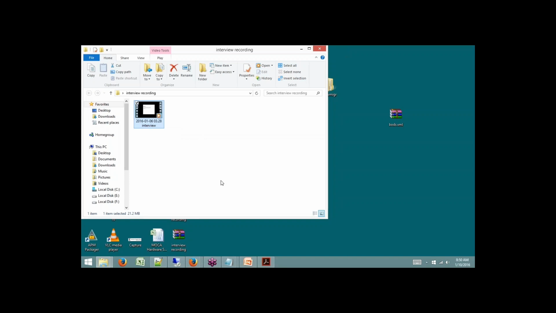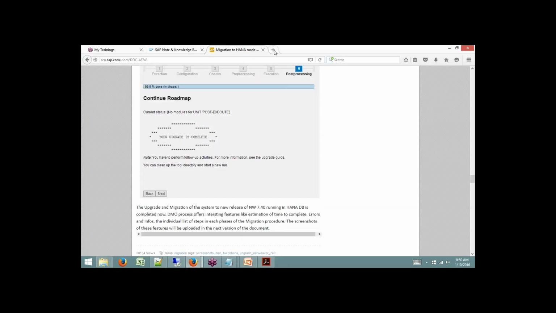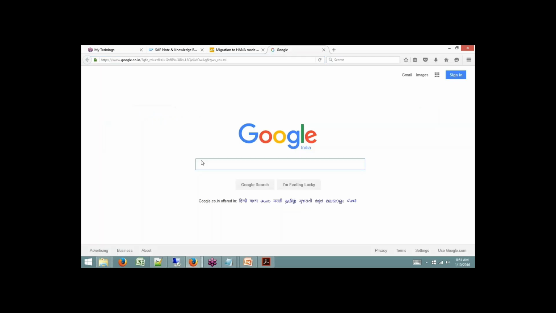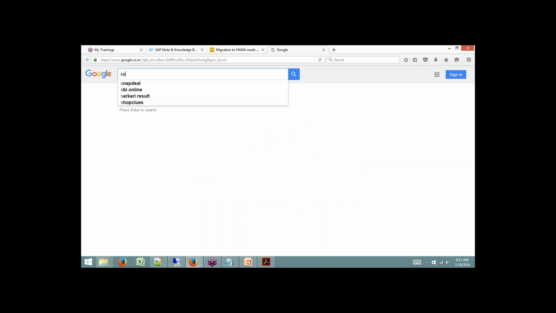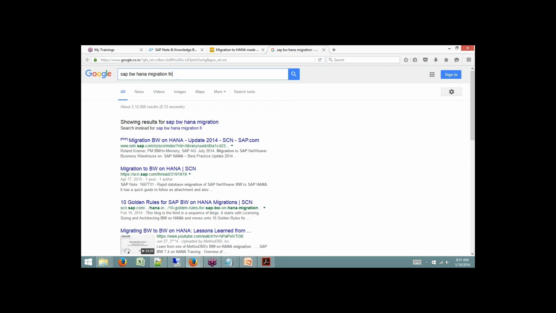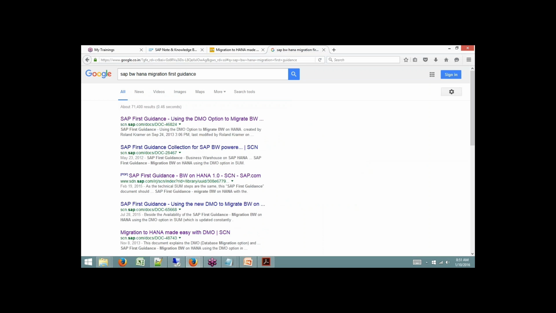This document. See, if you go to Google for more detailed documentation, you say SAP BW HANA Migration first guidance.